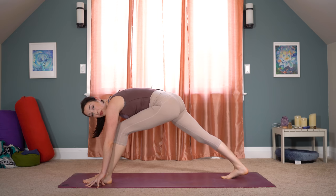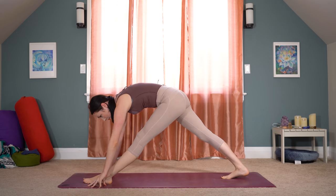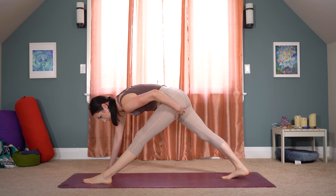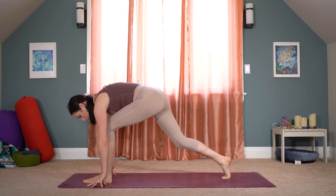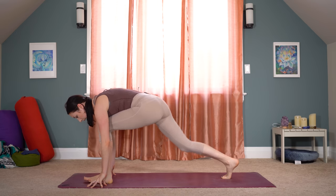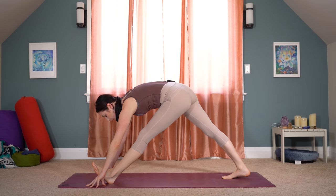It might not get perfectly straight, which is totally fine. Do what you can here in the pose. Just trying to get our hamstrings to open up a little bit. Now let's bend into both knees and straighten. Maybe you're also flexing that front foot.